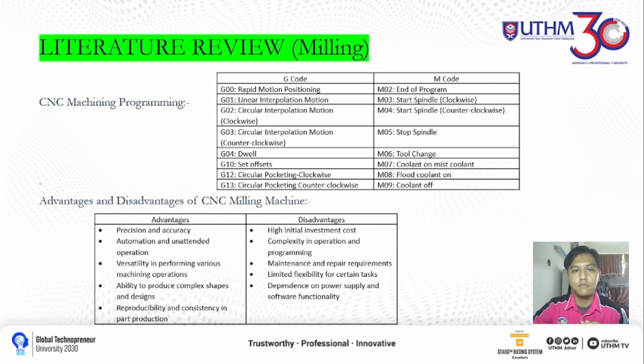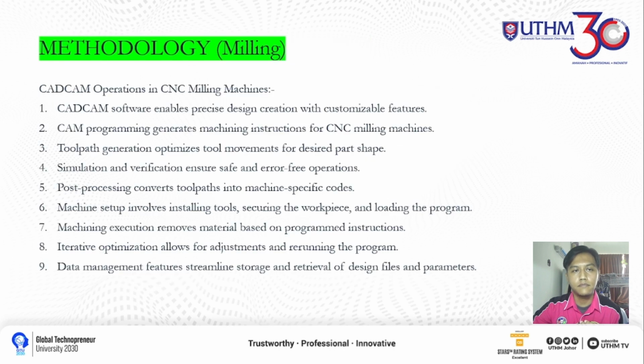For the advantages, the CNC milling machine offers precision and accuracy, automation and unattended operation, and versatility in performing various machining operations. For the disadvantages, there is a high initial investment cost, and the operation and programming are complex. Next is the methodology of the milling machine. CAD/CAM operation in the CNC milling machine.